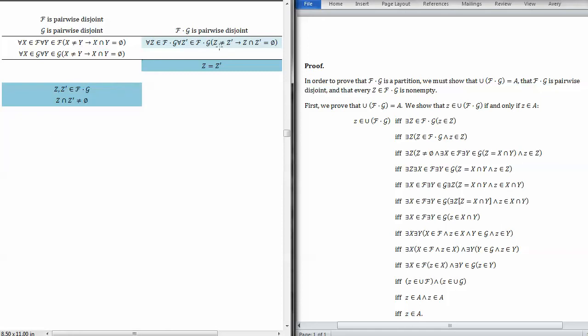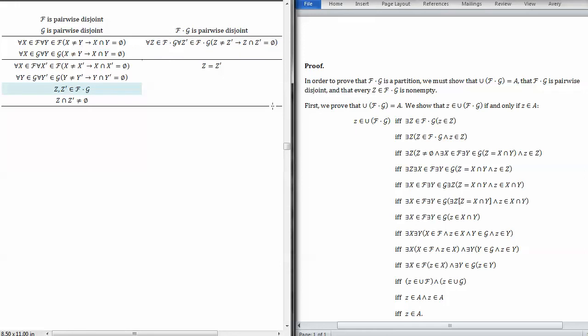And then we'll do direct proof. So actually, we won't do direct proof. I would rather assume that z and z prime are not disjoint, right? So that they have an element in common, and then I'll prove the negation of the antecedent, that z equals z prime. Okay, so I'm proving the contrapositive here. Then we have to use our definition of f dot g again. So z being in there gives us the first line, and z prime gives us the second line. And I'm being careful to use different bound variables x prime and y prime from the x and y up here. There's no reason those have to be the same. And we also have that z and z prime are non-empty, so there exists some element in the intersection.